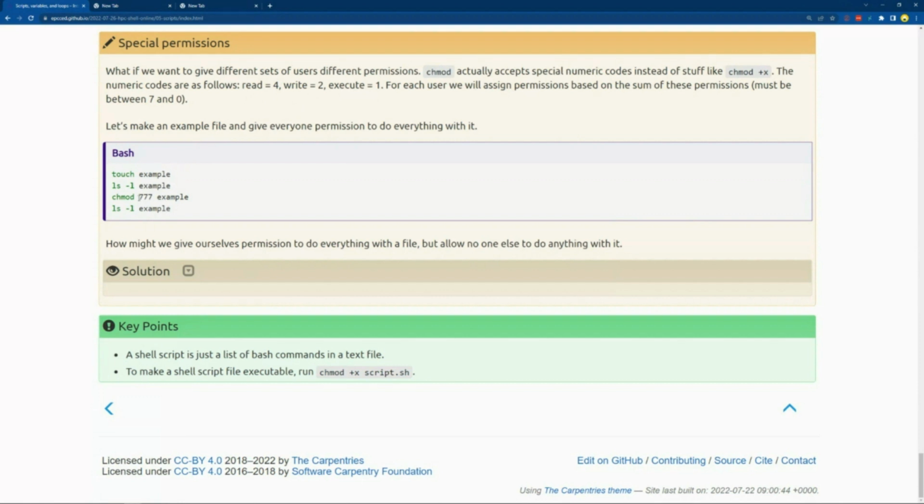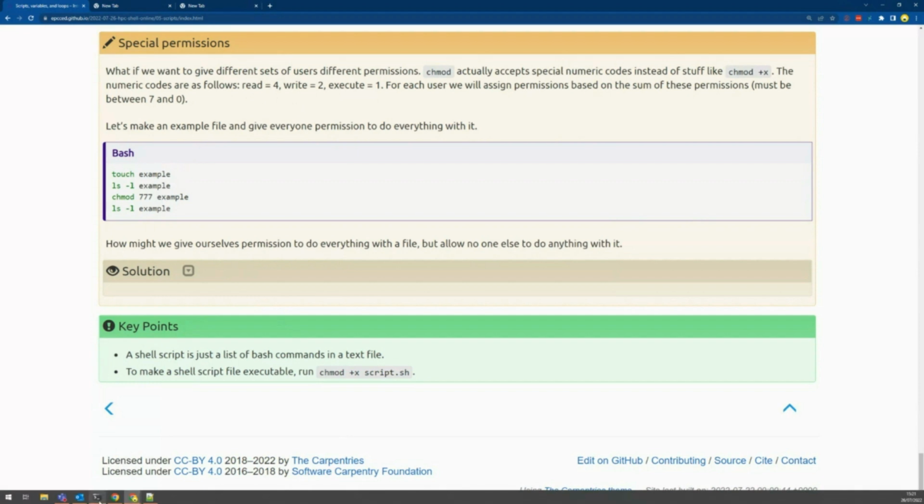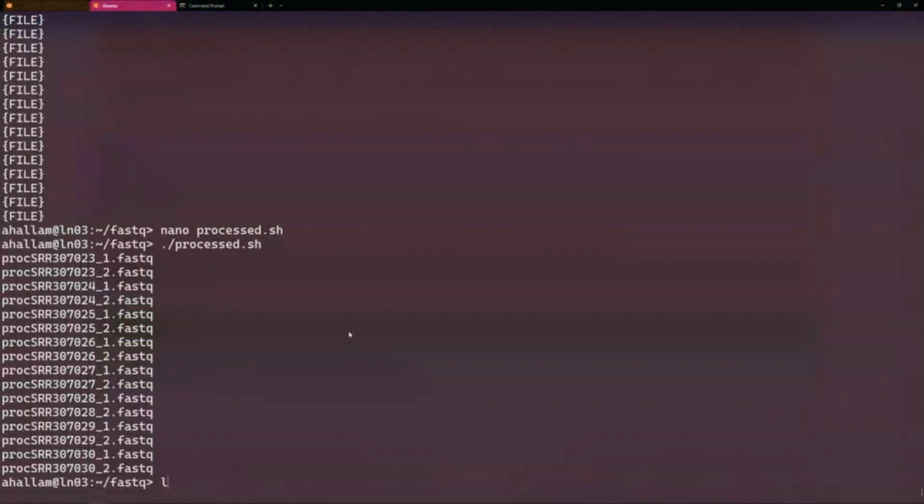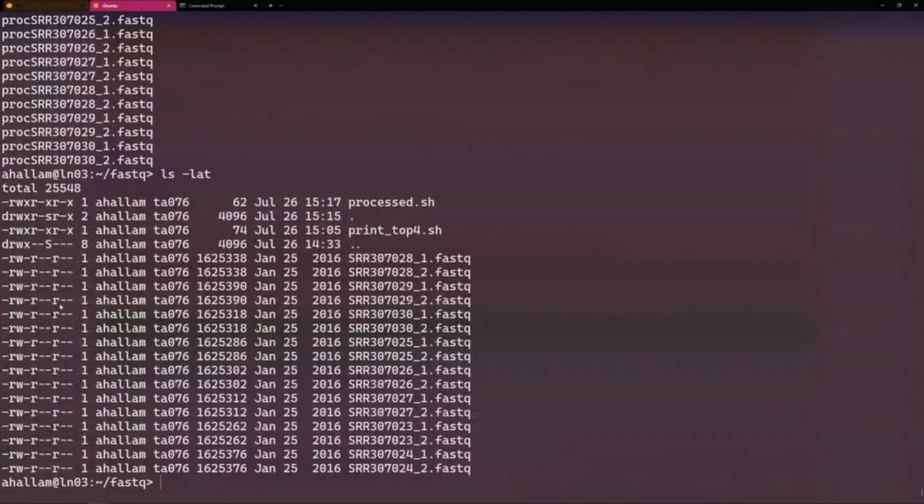So you'll often see, if you're doing any Googling to find out how to do something, people writing chmod and then a 3-digit number. That 3-digit number tells you about the permissions for that file that they're trying to set, for each of the 3 groups that we talked about. So in this example, this would be the first digit, this would be the second digit, and then this would be the third digit.